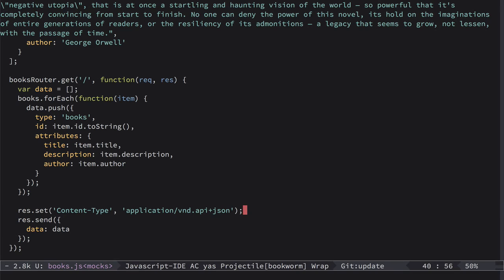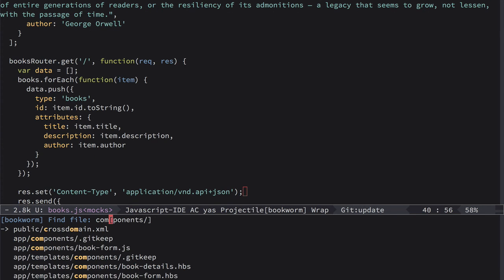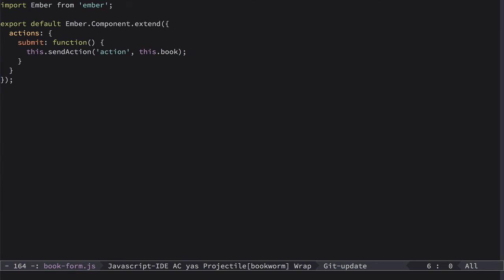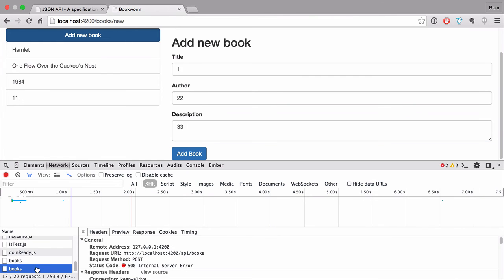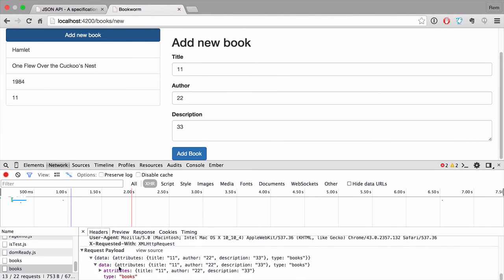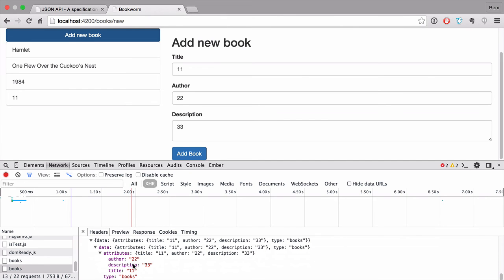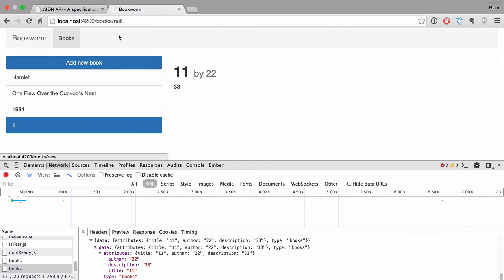For that, let's go to the component bookform.js. And here, instead of simple book, we need to use a getter. So we'll use get book like this, and let's remove this one. Now if we go back and make another request, we'll see at the bottom that attributes are now filled with proper data. Excellent. So we are making the request to the server. Now we need to fix the server to get this data and save it, because right now ID is null, nothing happens, and we've got two errors here.